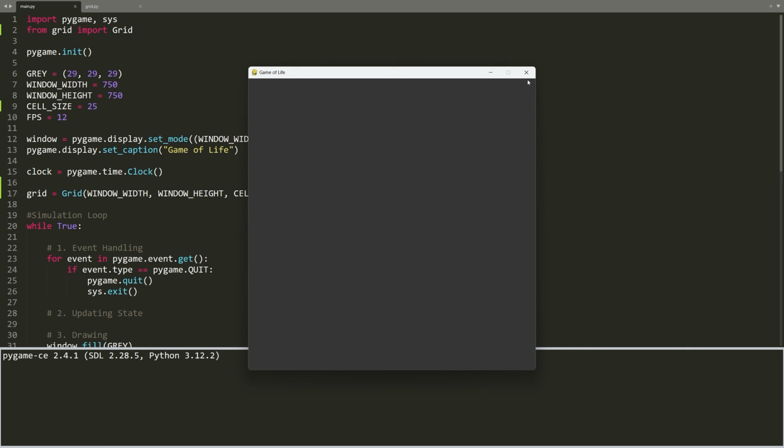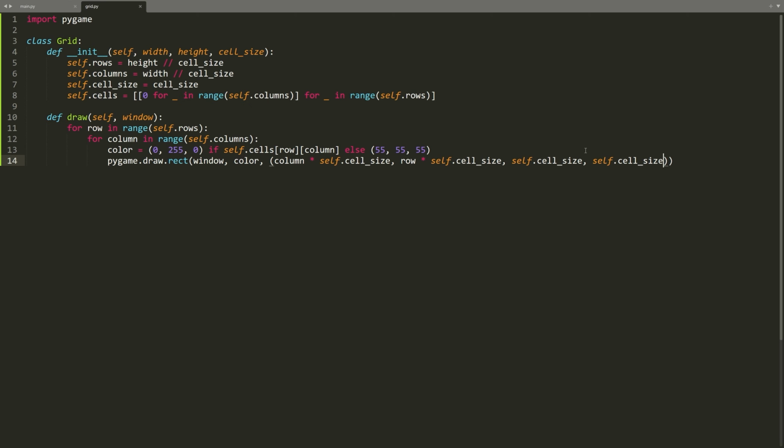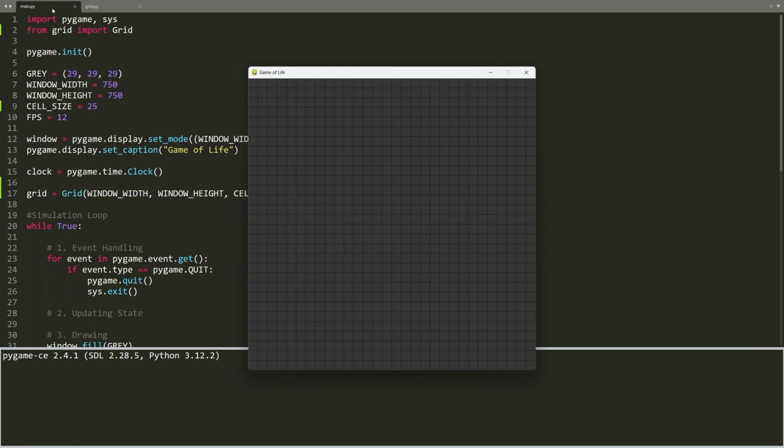Let's go back to the grid class to make a small change. One way to create the grid lines is to make the squares we draw for the cells smaller. Let's make them 1 pixel smaller in width and height. So, in this line of code, here we define the size of the squares to be cell size. Let's make the width and the height of the square self.cell_size - 1, here and here. Perfect. Let's go back to the main.py file and run our program once more.